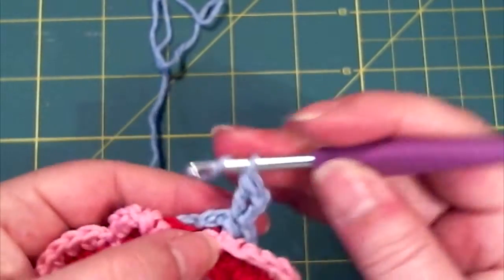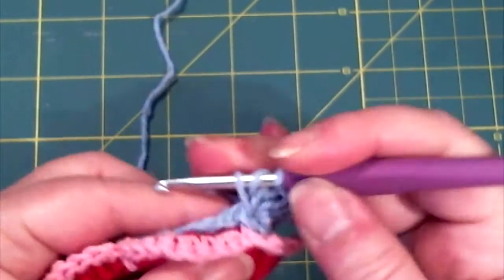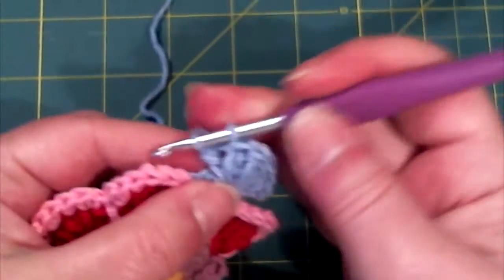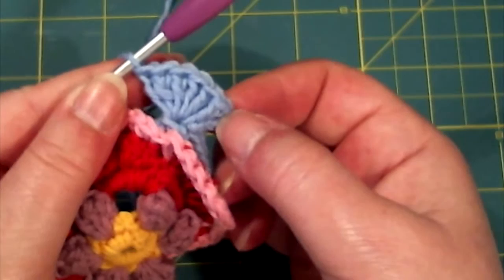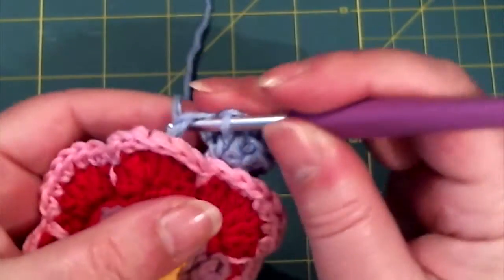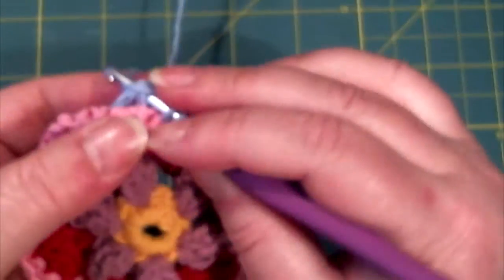So 1, 2, 3, 4, 5 and 6. Totally we need 7 double crochet. So the first 3 chain is 1 2 3 4 5 6 7. Then we need to chain 1, make a single crochet in the space between, chain 1, and make 7 double crochet in the next single crochet.